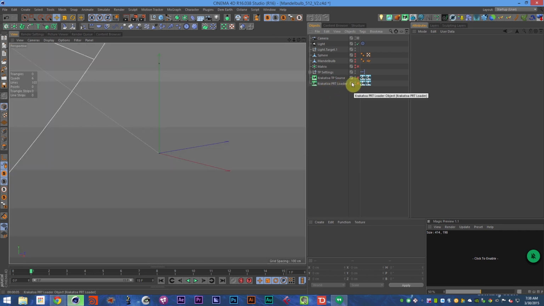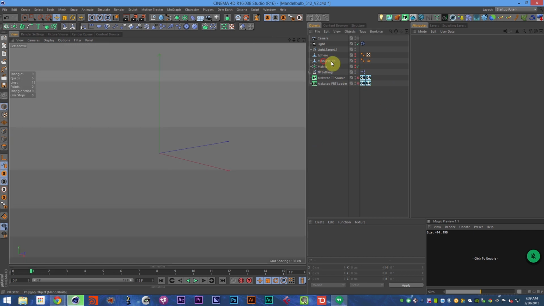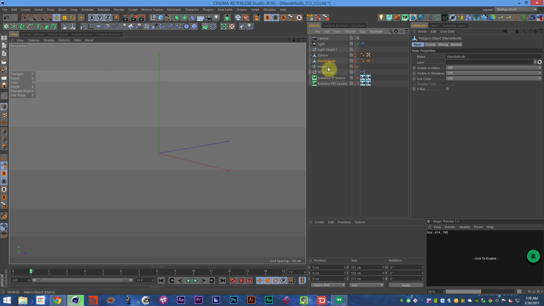So the first thing I'm going to show you is the scene that I've built, just for the geeking out portion of it. I've imported a Mandelbulb object right here, and I'm using a matrix object to clone thinking particles to it.